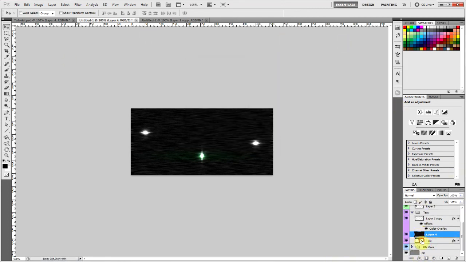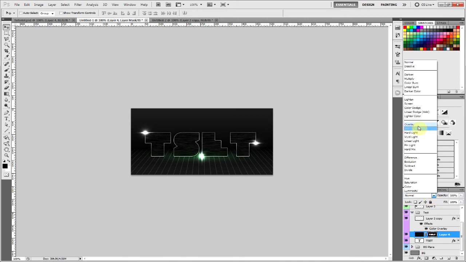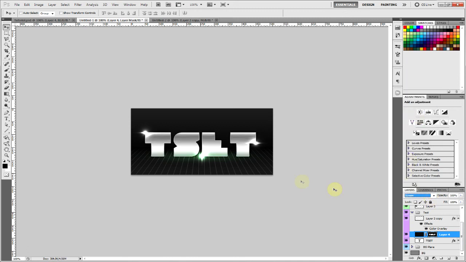Control click the text layer while still selecting the noise layer. Press the layer mask button, and that'll limit the layer mask to your selection. Then screen, and you can just play around with the opacity. So you've set it to 50%. You've got the sort of brushed aluminium effect on it as well.